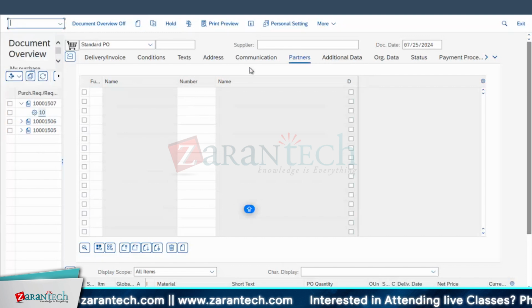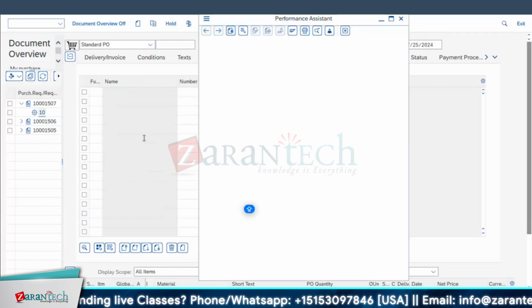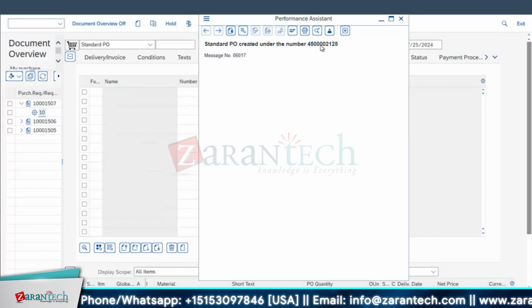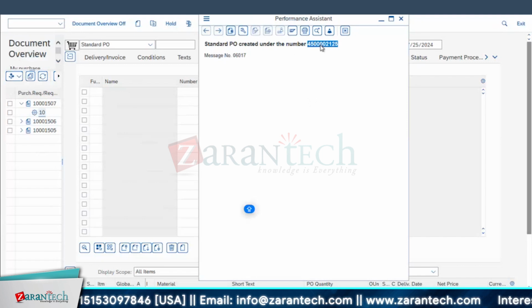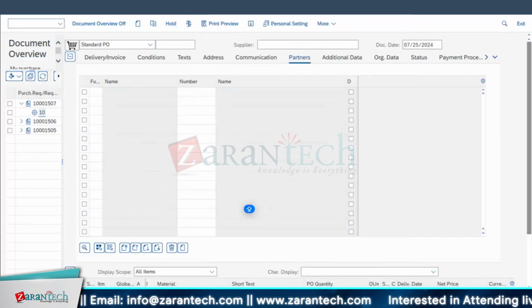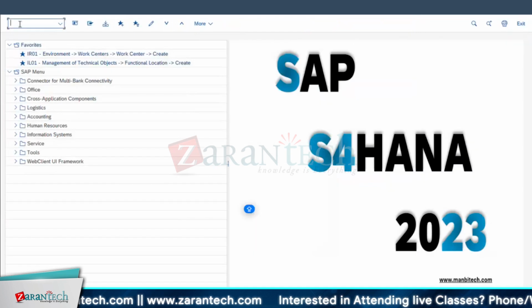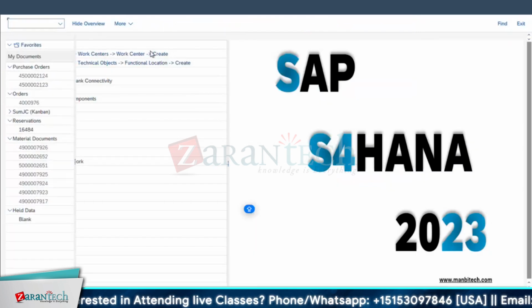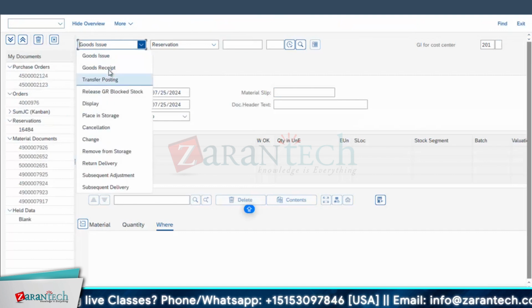Once you approve that particular PO, then PO here in this case, PO got created already. Once PO is created by the team, that means you have to receive the material, right? So again, what we have to do? Go for your MIGO part. MIGO, so come back. MIGO part, goods receipt. So here you're receiving.